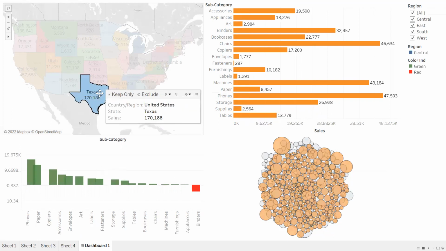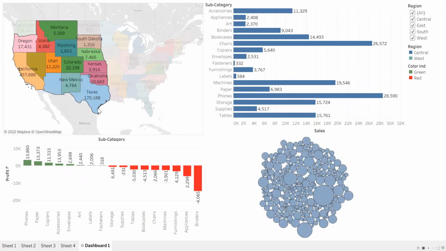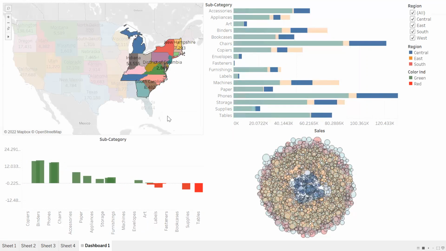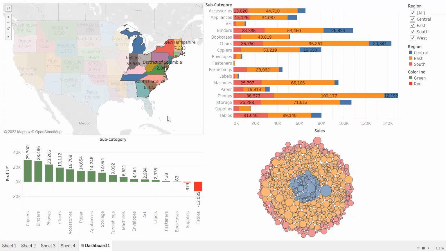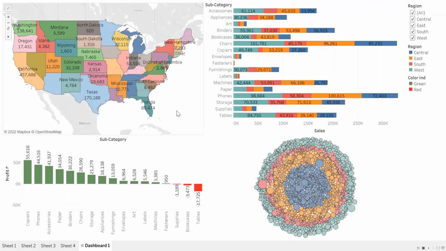Clear? So this is more interactive. You can select multiple states and see. We selected only the states that belong to Central and West. Let's say I select some South states. So this is one of the advantages.